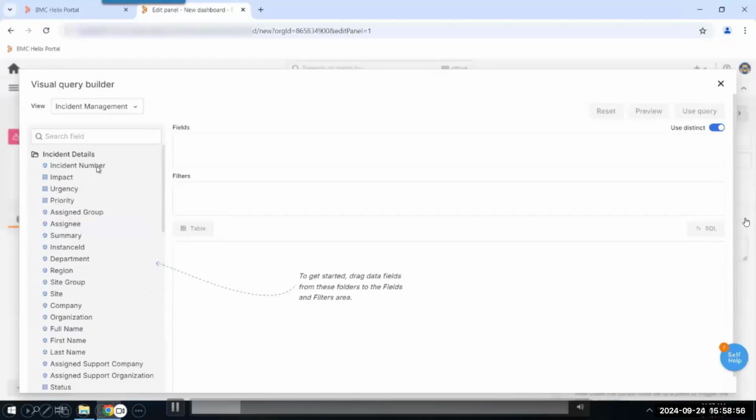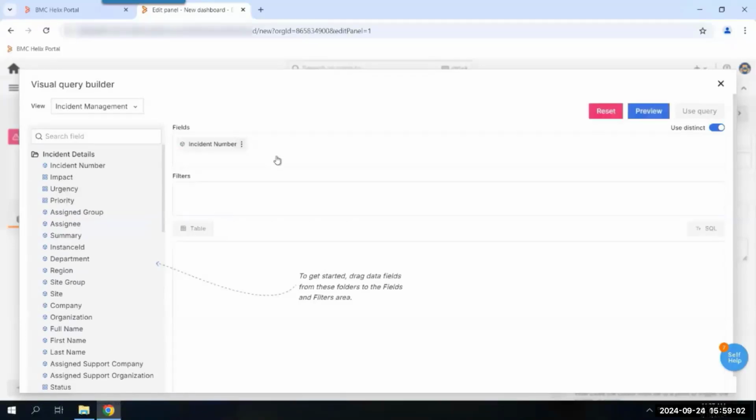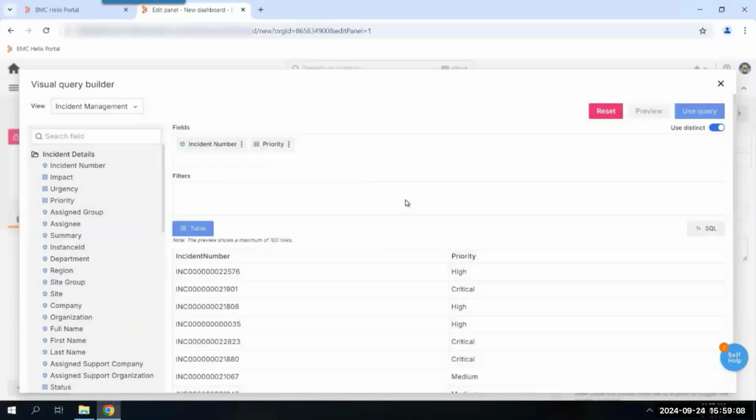So let's say I want to generate a simple report: show me the incident number and its priority. I can simply drag these two fields and click on preview. It will show me the first 100 rows just as a preview of the query I have selected.